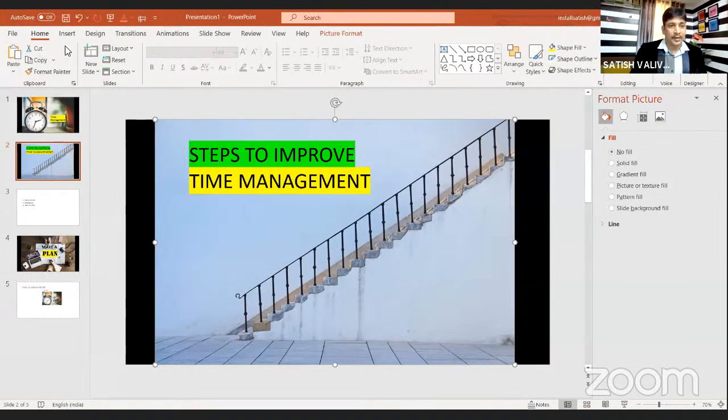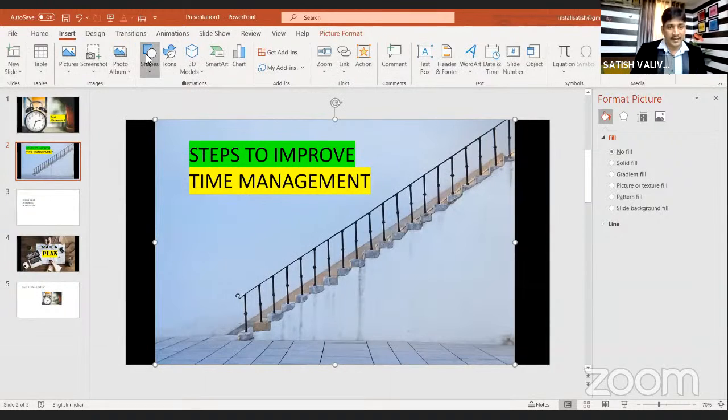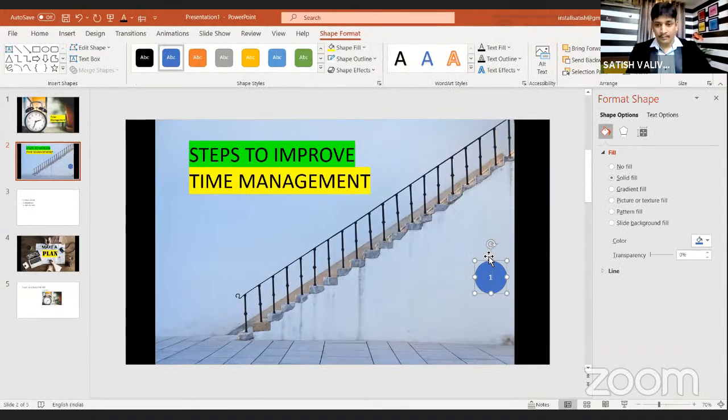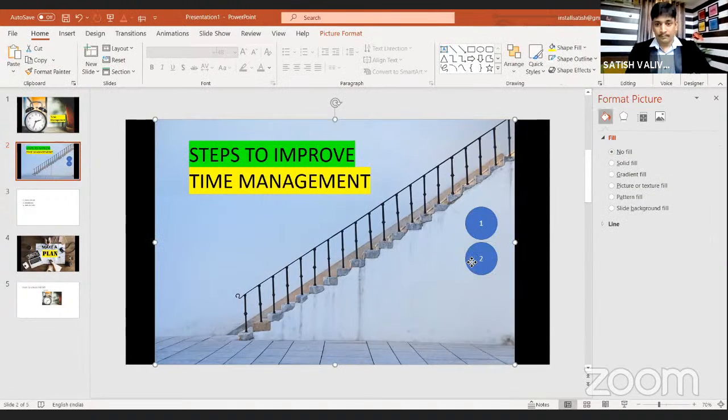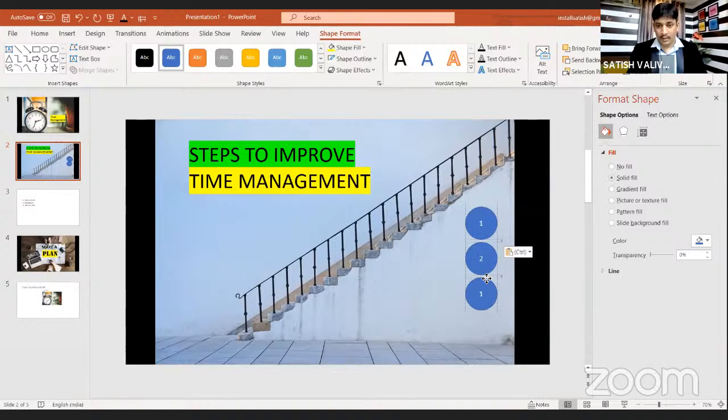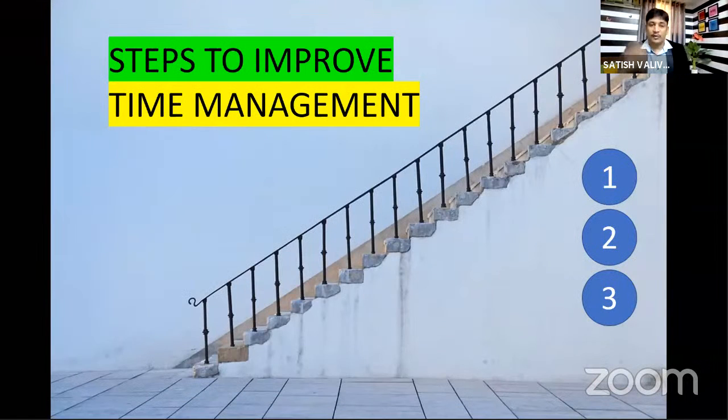Okay, and let's say, for example, you want to discuss 3 steps. What I would do is I write here 1, 2, and 3. So I want to talk about 3 steps. Just make the font bigger, okay? Friends, today we'll be discussing 3 simple steps on how to improve time management. Clear, friends? So the audience will have clarity. Okay, fine. So this is what I'm going to learn today.